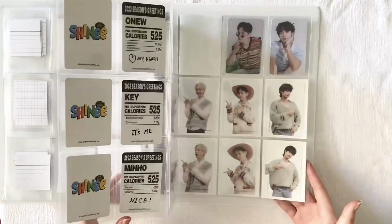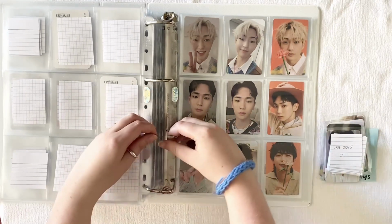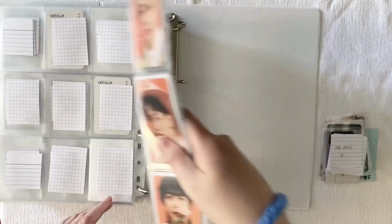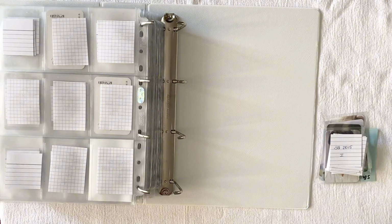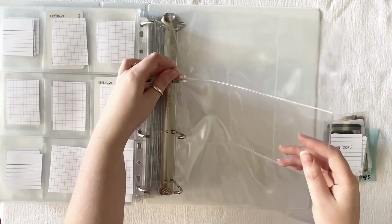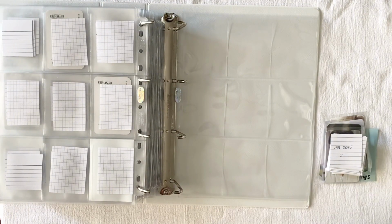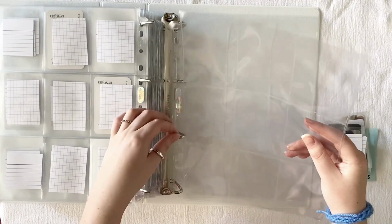So, and yeah, as you can see, lastly, we have Season's Greetings, which I think is the 2nd largest stack that I have, only beaten by Japanese album PCs. So yeah, I would say from 2021 onwards, kind of at the start of the pandemic, they went crazy with pops for Season's Greetings for some reason. I absolutely do not know why. I cannot explain it, really, but it just happened, and they haven't stopped ever since.